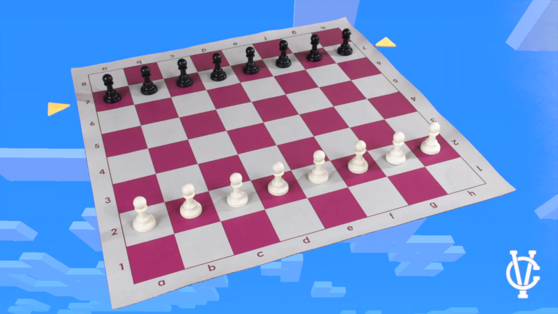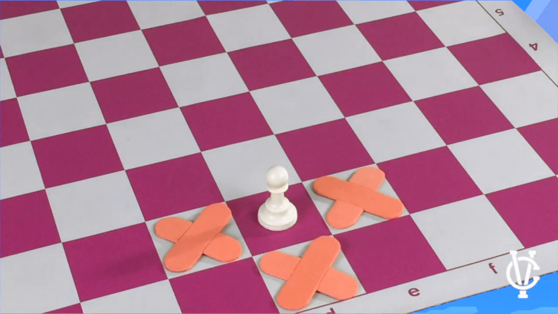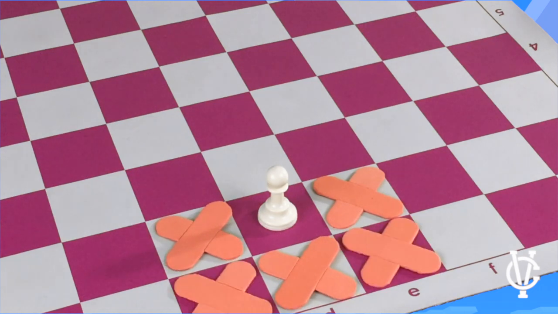All right, now let's look at how pawns move. This pawn is on square D2. Before we move this pawn on D2, let's talk about moves a pawn can never make. They can never move sideways. They can never move backwards. And they can never move diagonally backwards.